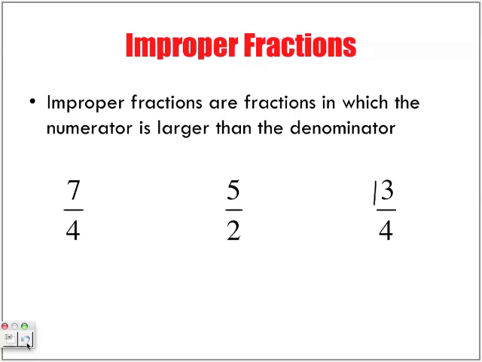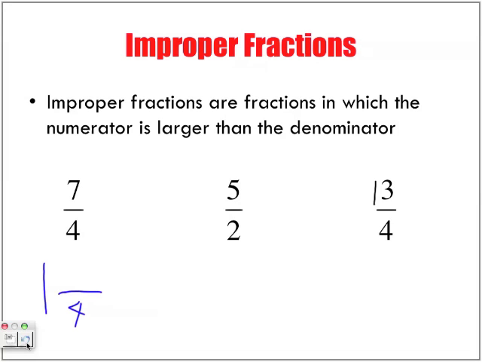So what we're going to do is convert improper fractions into mixed numbers. When we're converting improper fractions into mixed numbers, one thing to keep in mind is the denominator doesn't change. So the denominator for this one is still 4. But with a mixed number, we're going to place a whole value in front of this fraction. That whole value represents how many times 4 goes into my numerator. So how many times can 4 go into 7? Once. And that's where we put the 1.